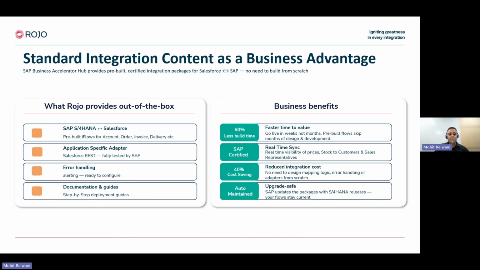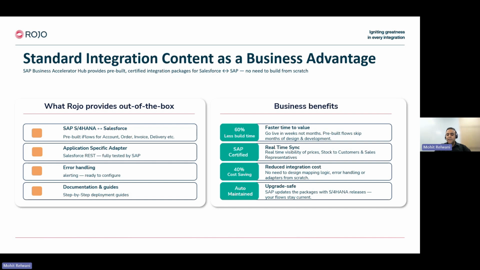But before that, what is the solution? What does this solution altogether provide? It has pre-built iFlows, as you can see, for account, order, invoice, delivery, and many more. And then we have a fully tested Salesforce adapter, which is best matched when we are using Salesforce on the receiving side or the CRM side. And robust error handling capabilities, and documentation and a guide on how to do things and how to deploy things, and obviously we can help you with the deployments, guides, and certain customizations as per the process.